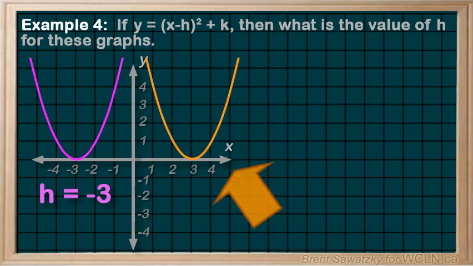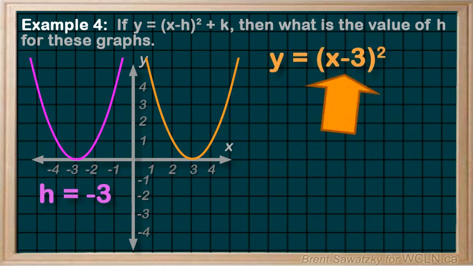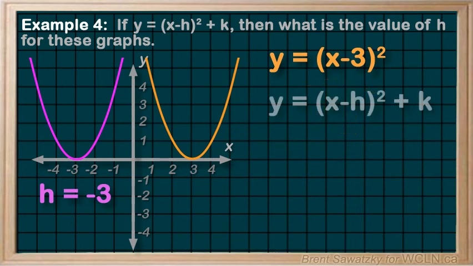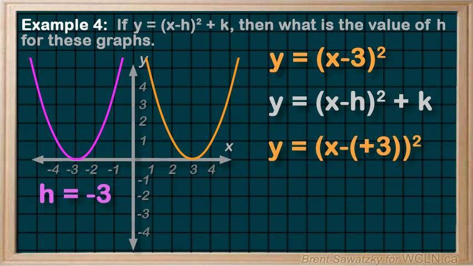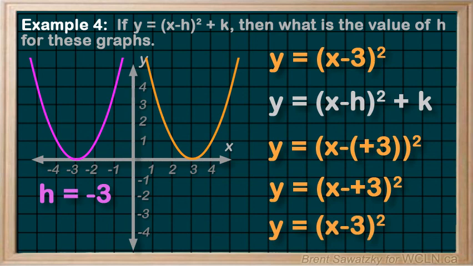Let's look at the second graph. We see that it's shifted right by 3. And we remember that to shift the graph right by 3, we want an x minus 3 into our brackets. So what value of h results in an x minus 3 in here? Well, we know that a minus plus creates a negative. So we'd want h to be plus 3. And the negative positive can be replaced by just a minus: x minus 3. Exactly what we wanted. So h equals plus 3 suits for this case.